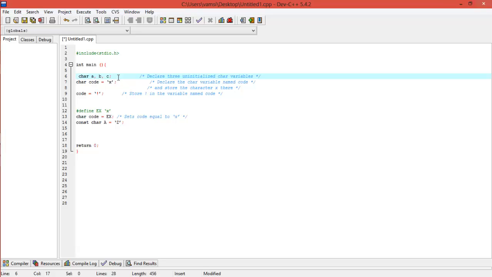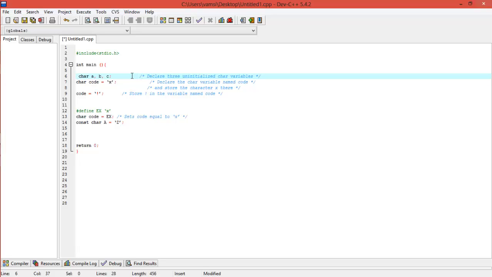We'll normally initialize them just like initializing integers, but this is quite different, because when you do this operation here, char a b c, it will declare three uninitialized char variables.